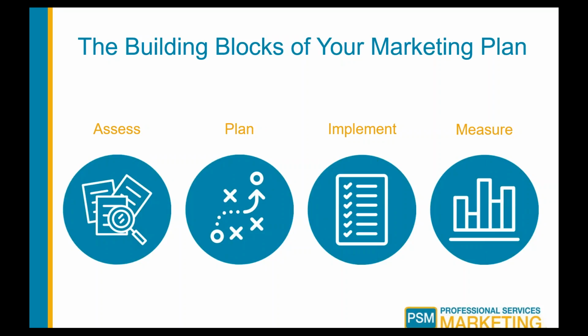You then want to commit to implementing. Now, there are 2 levels at which you're going to be implementing your marketing plan as a professional. The first one is what you do to follow up with all the contacts that you have. The second one is how you follow up on specific activities that are going to help you generate new business. And then, very importantly, you need to have some mechanisms in place to be able to measure the results of your marketing efforts. Very, very important.